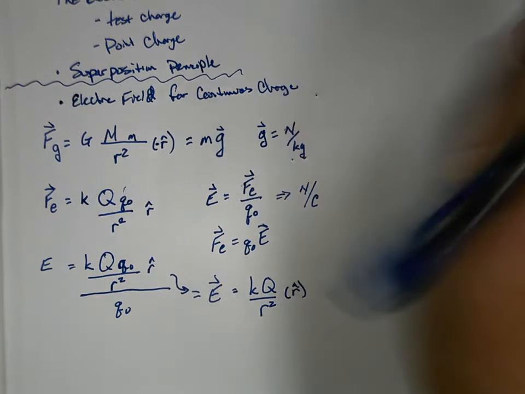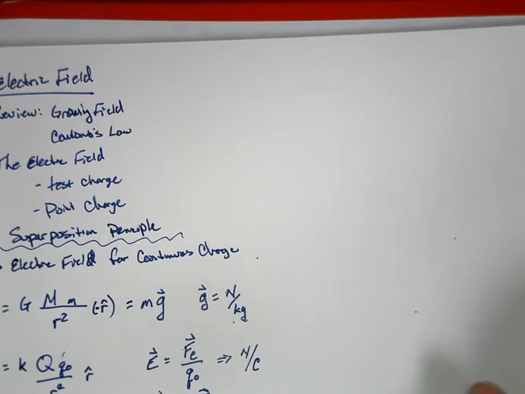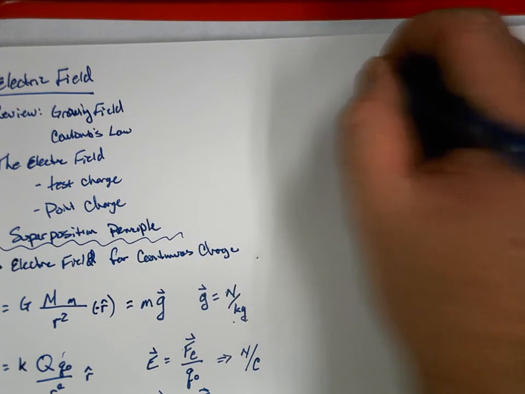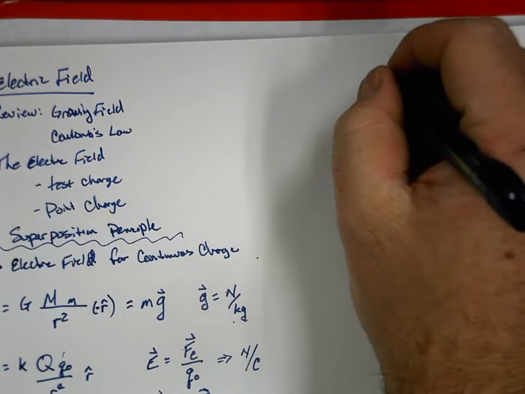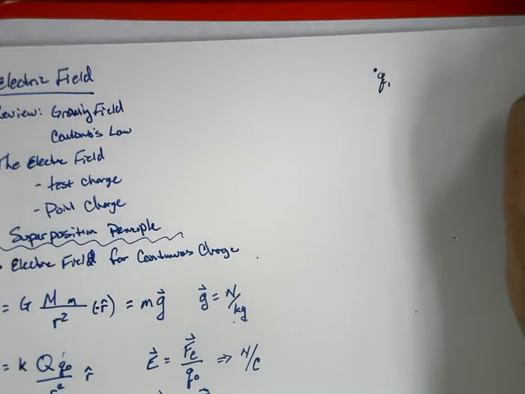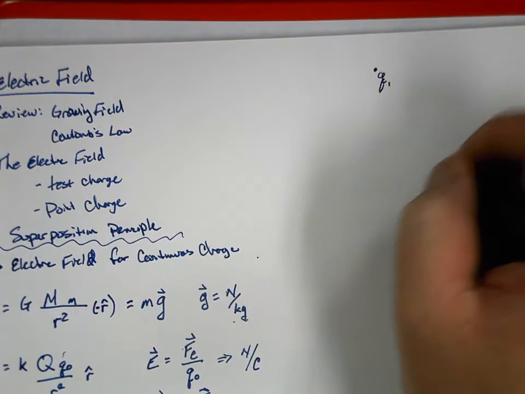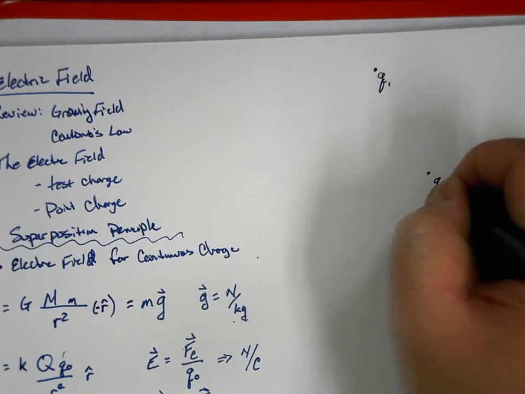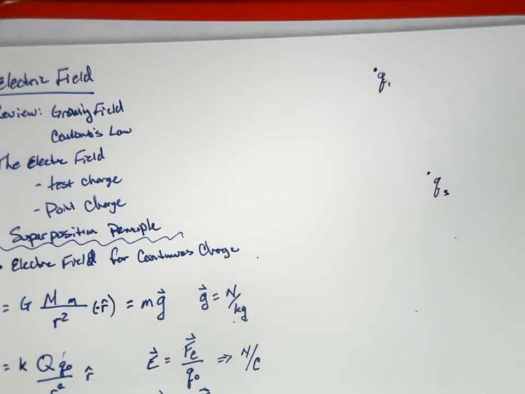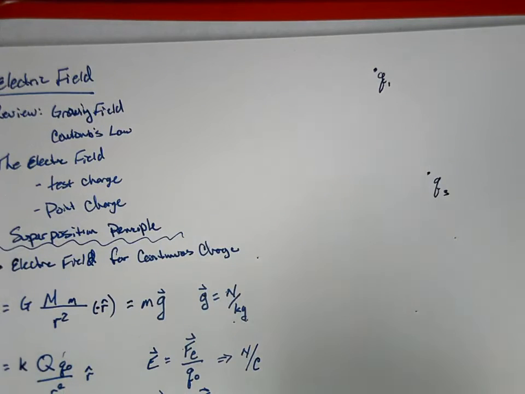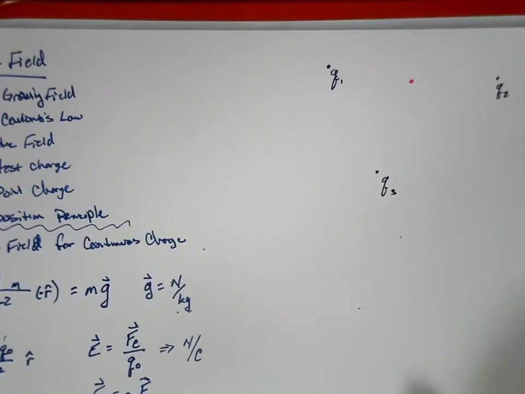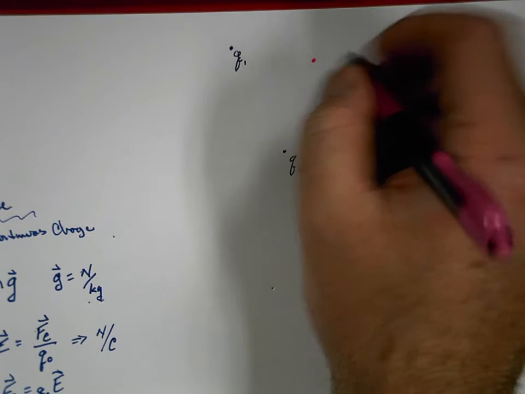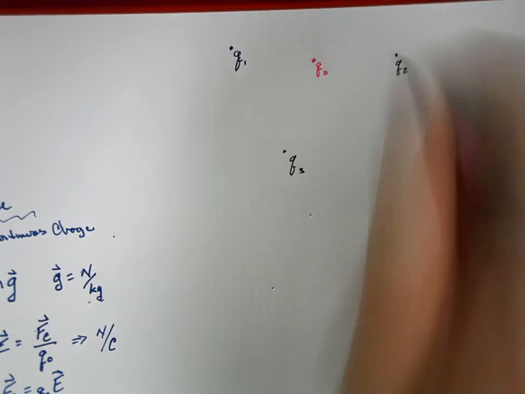Okay, so let's say that we have an object over here. We'll call this Q1. Let me shrink this up a little bit. This will be Q1. And we have another one over here, Q2, another one over here, which is Q3. And then somewhere in space around it, we have, oh, that's not on the screen. Okay, so let's rotate over. And somewhere over here, we have Q naught.